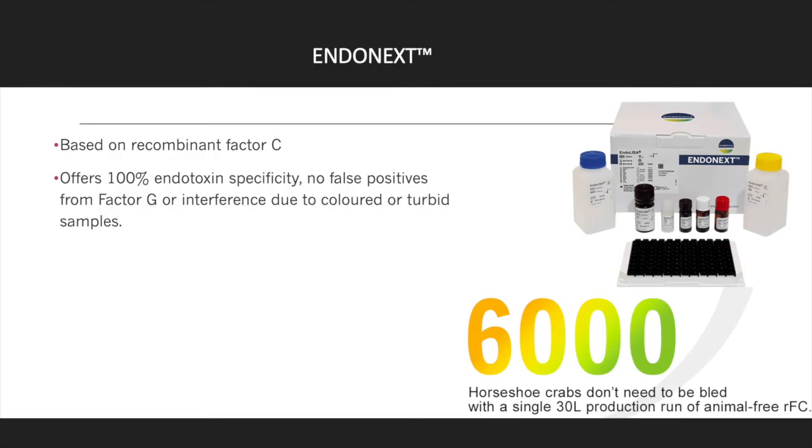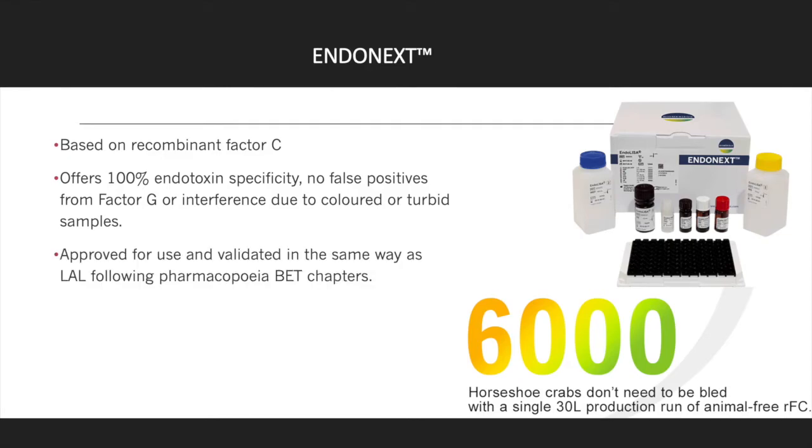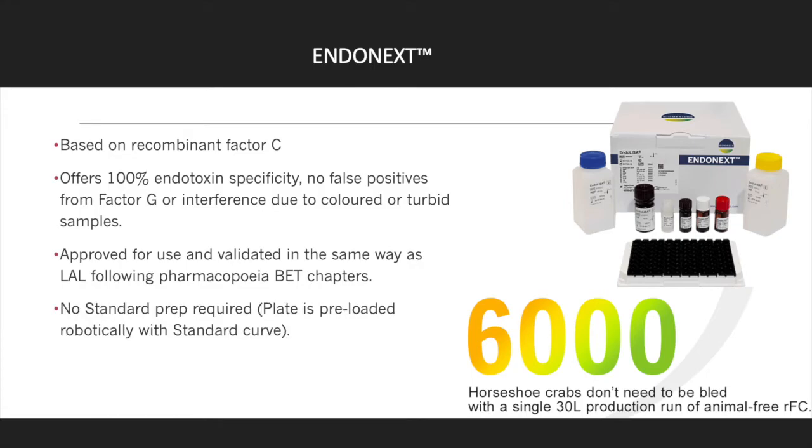This kit offers 100% endotoxin specificity, no false positives from factor G, or interference due to coloured or turbid samples. It's approved for use and validated in the same way as LAL, following Pharmacopoeia BET chapters. And one thing I found really neat about this kit is that you don't have to prep the standard yourself. It comes with a plate which is preloaded robotically with a standard curve, which obviously can take away any operator variation or operator error.